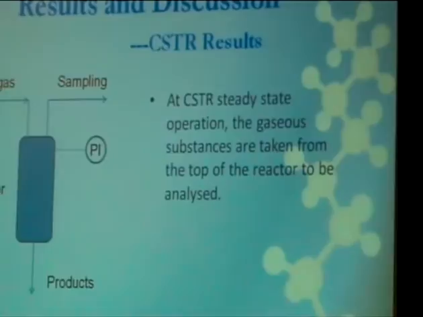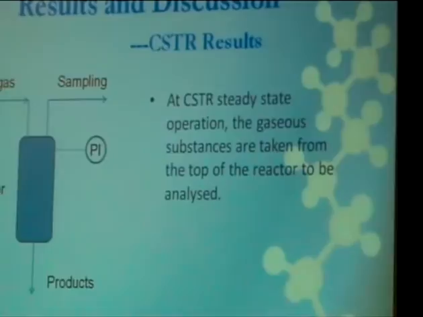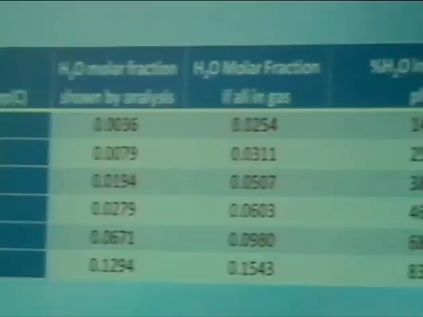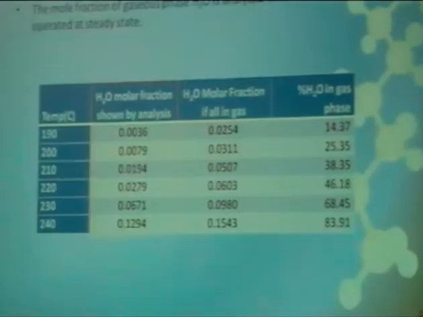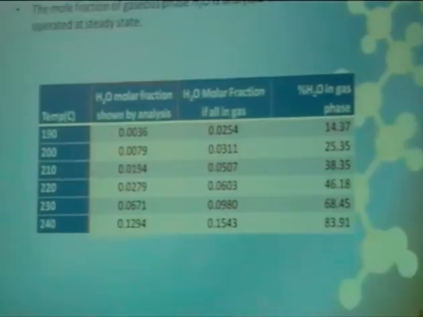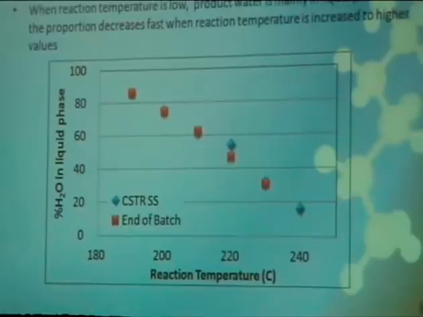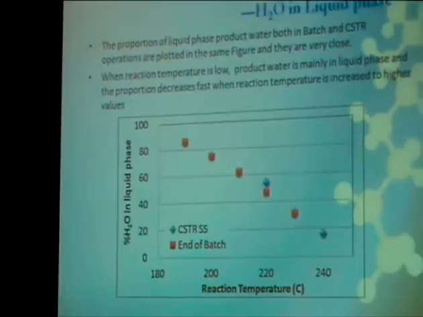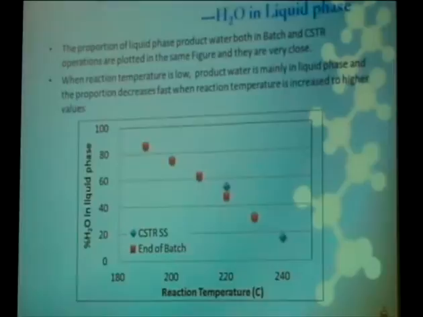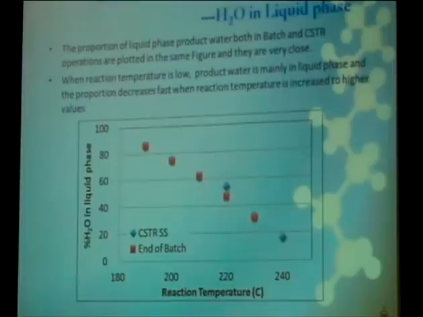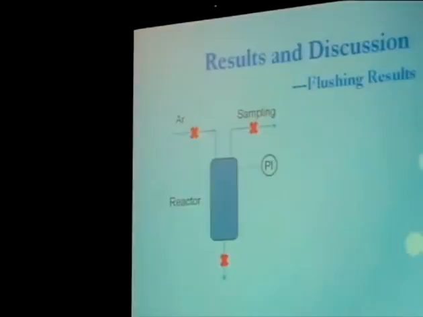So now, we try to do more experiments to get more insight into what is actually happening. Okay, I've already explained most of this. And then, now we did the same experiment for the CSTR to try to analyze how much a fraction of the water is in the gas phase. Just as I explained before, this is what you expect. So now, if you try to plot the two together, and the results, in fact, they match. What the amount of water you find in the vapor phase or in the liquid phase for your batch mode, compared that with the one you find for the CSTR mode, they are roughly the same. And this curve is consistent with vapor liquid equilibrium. That if you have a lower temperature, you have more water in the liquid phase. Because if you have a higher temperature, then more water will be in the vapor phase.